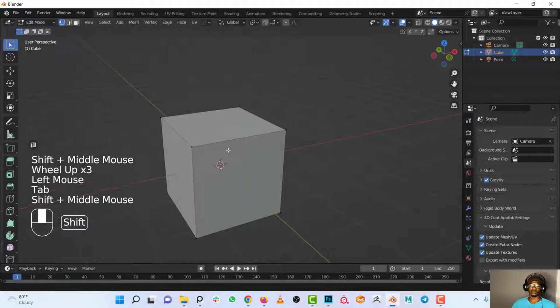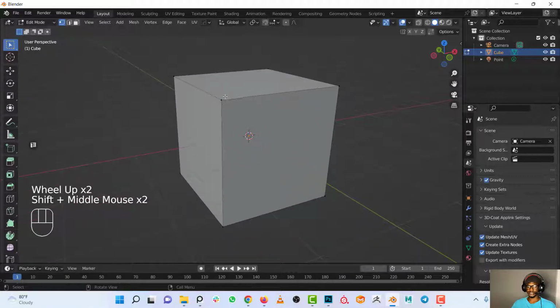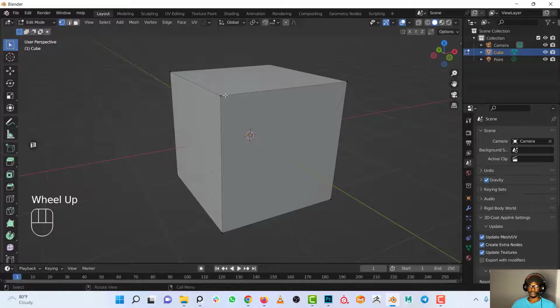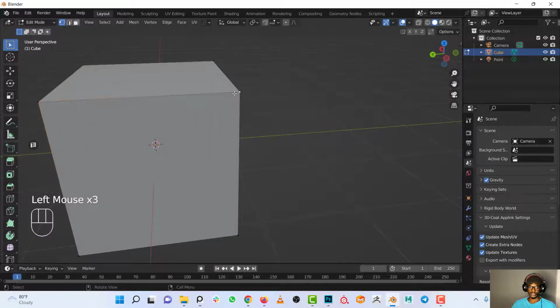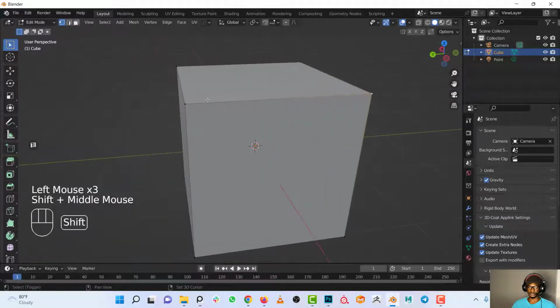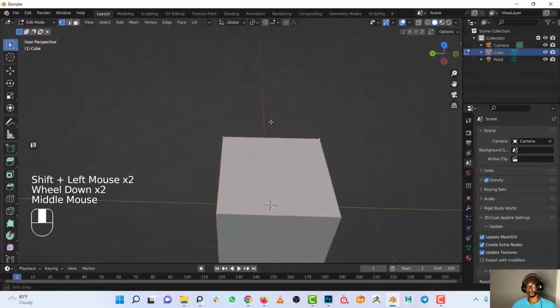Now in edit mode, you can see that we have some extra stuff that we are not seeing in object mode. Each of your objects consists of vertices, which are all these points, edges, which are all these lines, and faces, which are kind of self-explanatory. Vertices are more like points. Edges consist of two vertices, that is the line in between, all these lines you see on your object, and faces consist of three or more vertices. So this is a face.